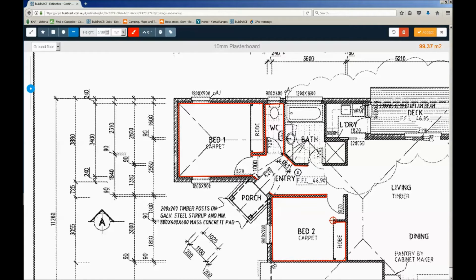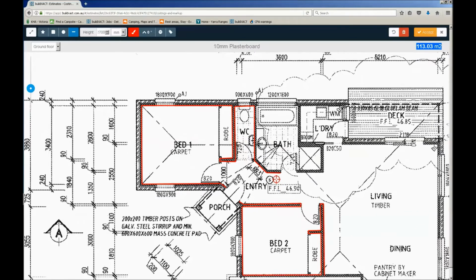One point as well, particularly relevant to this, if you move your mouse while you click, it'll think you're trying to move the plans and it will not click as you're hoping. I'll just go to there for now. So cool, 113 square meters. You'd get the idea if you're going around the whole house.